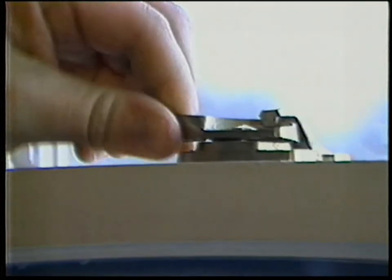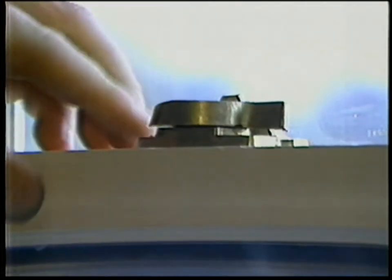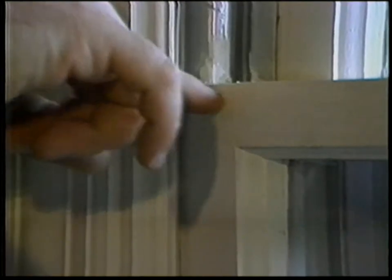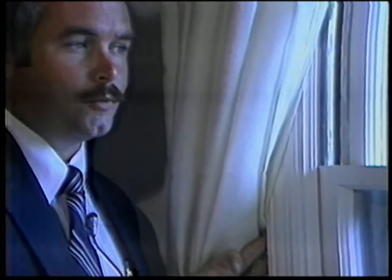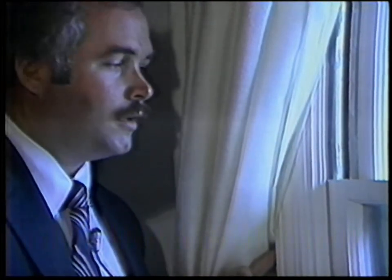But what can you do to make your windows more secure? You could try a simple procedure called pinning your windows. You take a drill, drill through the first window frame and into the back window at a slight downward angle, then just insert a pin or a large nail. Make the hole just a little larger in diameter so the nail is loose enough to pull out quickly in case of fire.